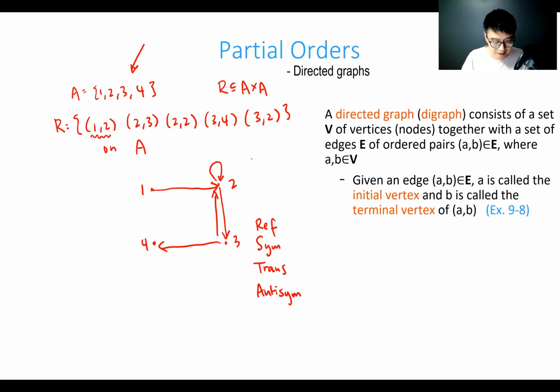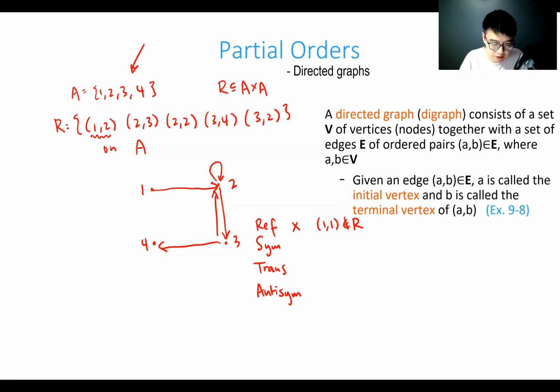I think we can, because a reflexive property graph would mean that there are loops everywhere, right? So because this loop is not there, and this one is not there, we can claim that this graph is not reflexive just because, for example, 1, 1 is not there. And so we can see these counterexamples really easily from looking at this graph. I hope you can see the benefit of having one of these graphs.